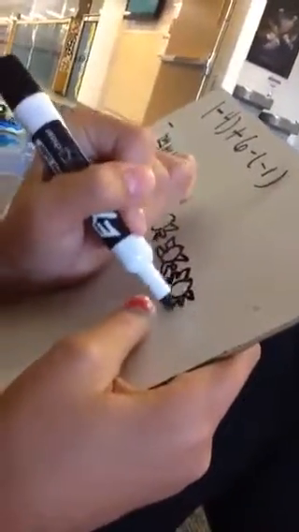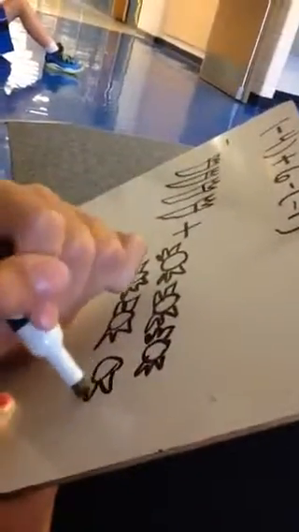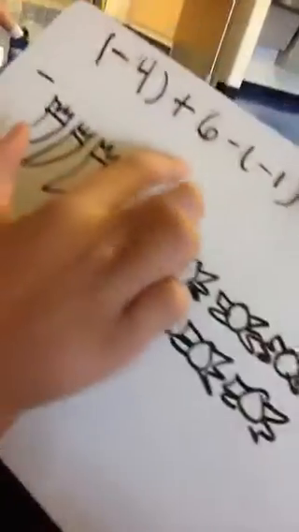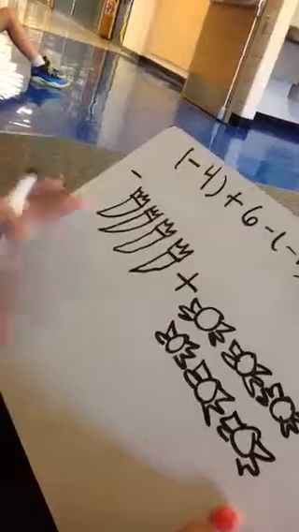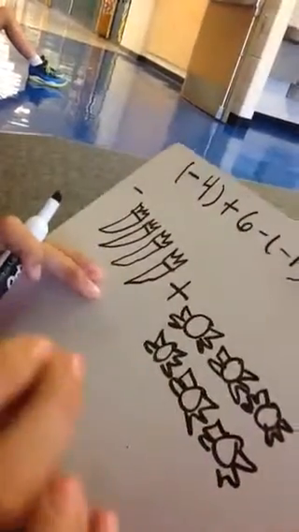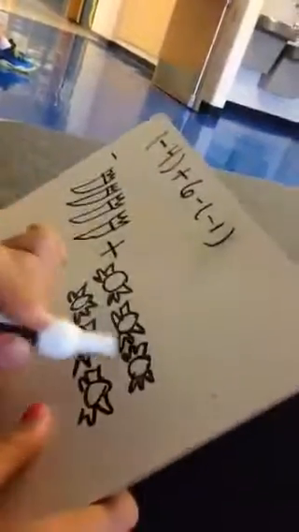So, we are doing a math problem right now. I am drawing our positives, which are bubble gum, because they look like frogs, and because everyone likes bubble gum. Our math problem is -4 plus 6 minus -1. What I picture is the negatives are jalapenos, because nobody likes jalapenos, and the positives are bubble gum, because everybody usually likes bubble gum.